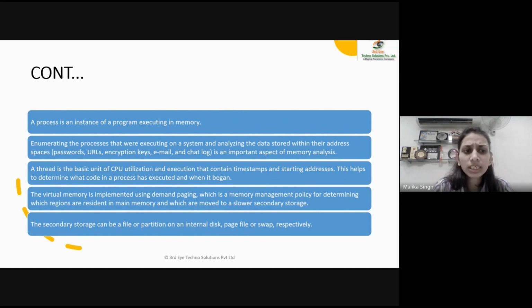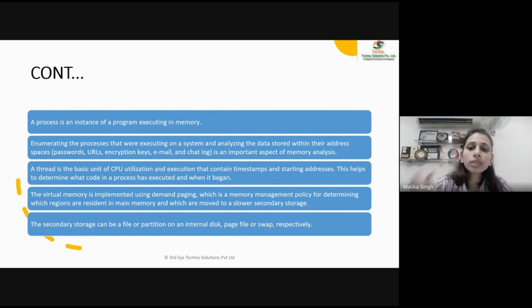Now, each process is further broken down into different threads. So what are these threads? These threads are the basic units that the CPU utilizes for execution. From these threads, the important information that we can gather is timestamps and the starting addresses.